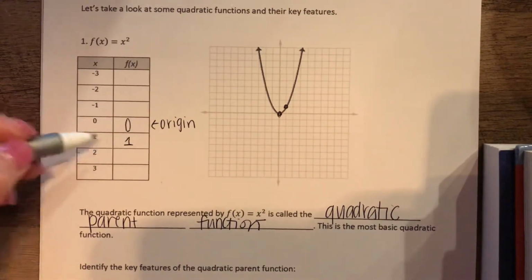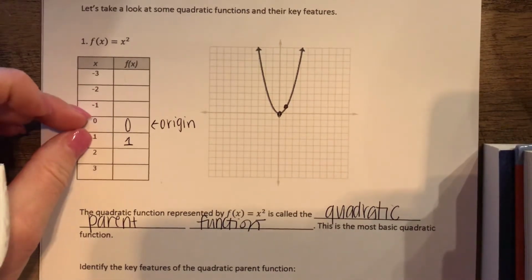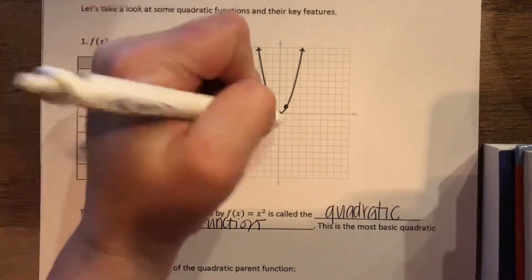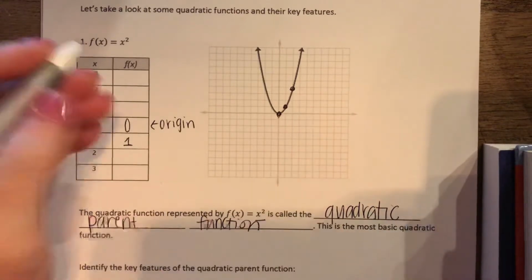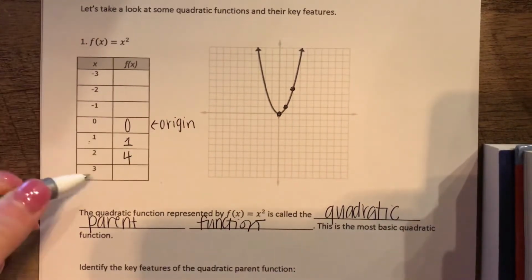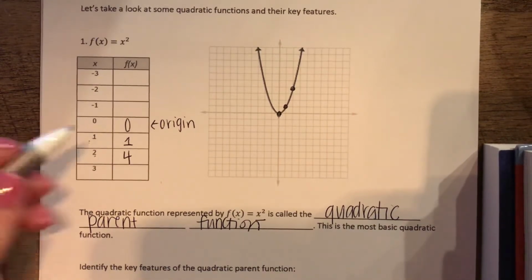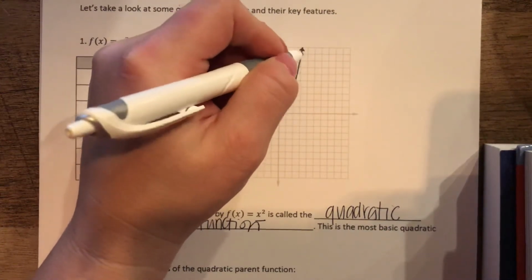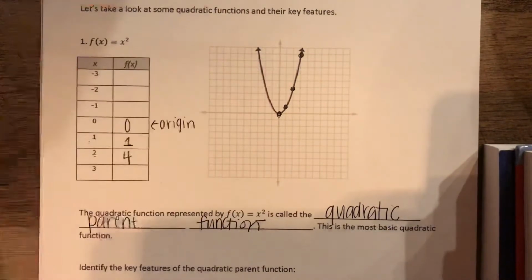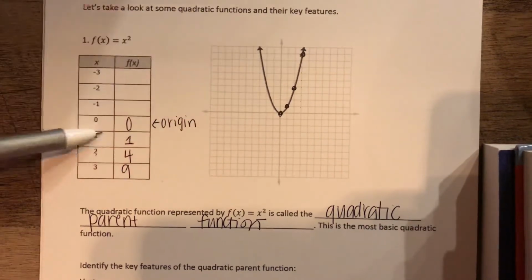At this point, this right here looks as if it could be a linear function just based on these 2 points. When we get to an x value of 2 and see that the y value jumps all the way up here at 4, this is where it's now different than a linear function based on what we have filled in so far. And finally, if we go over 3, it jumps even further up and it's going to be 9. Okay, so these are all of the positive x values that they've asked us to look at.